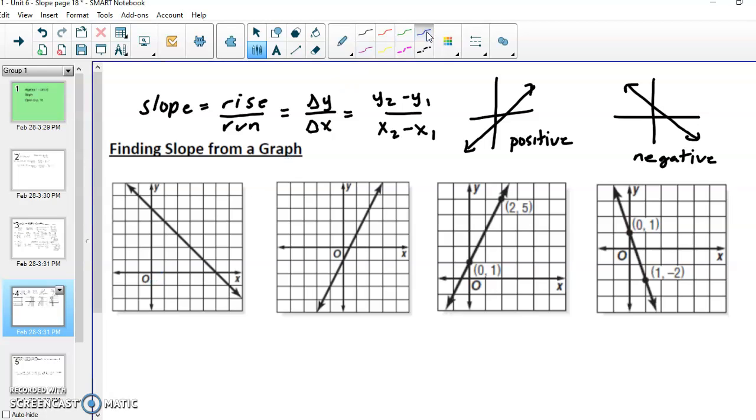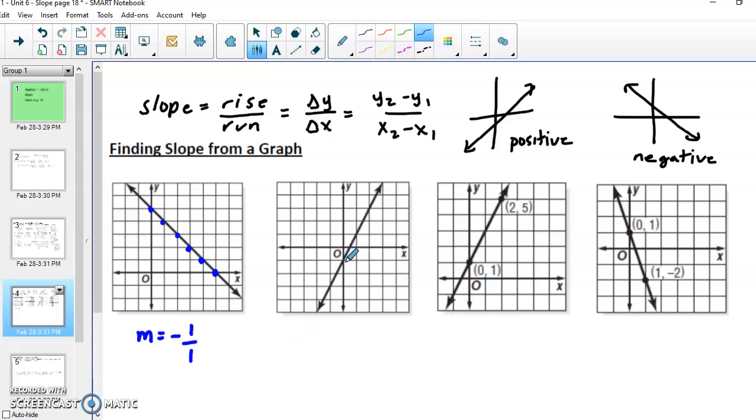So what we need in this first example is some coordinate points. I can pick any two spots where the line goes right through a corner. So those two are fine. This slope is negative because it's going downhill. Now let's look at rise over run. Up 1, over 1. Up 1, over 1. Slope is simply negative 1 over 1.